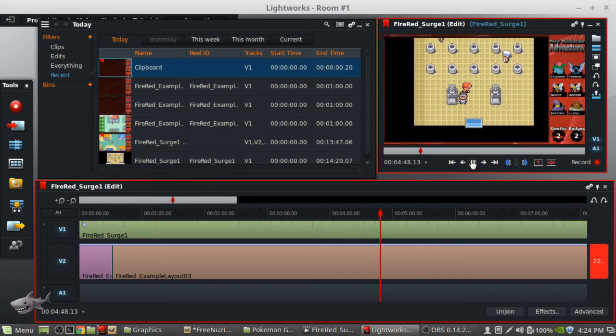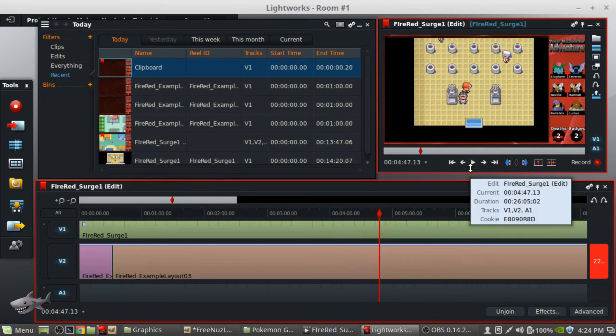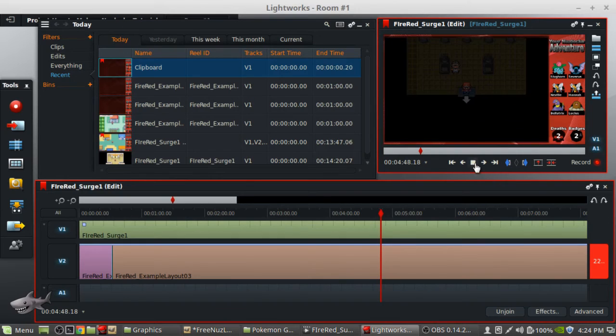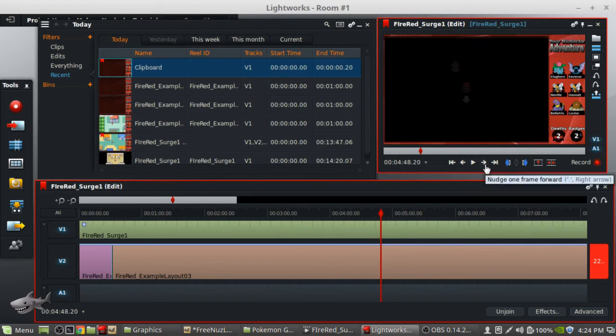We don't necessarily want to show that in this video, so we're going to follow this guy until he gets right about to the door. And let's just... You can use these buttons here. We'll nudge 1 frame ahead or 1 frame back. These will go to the nearest cut or event mark. So on this part, it's like, say, the end of this clip or where there's a transition. So right here is where we want to start the cut.